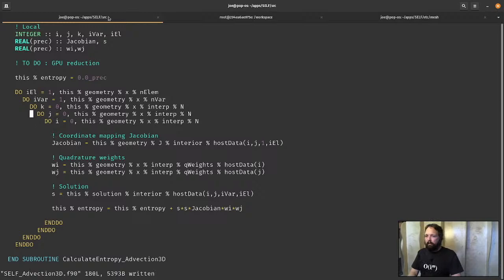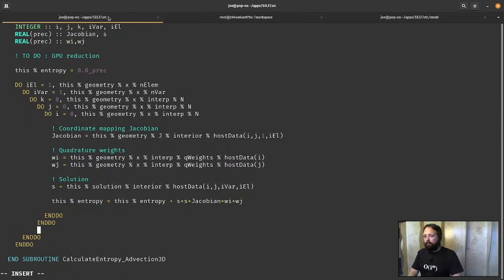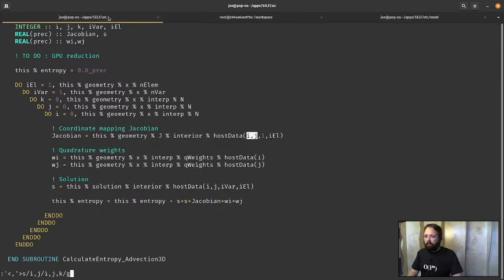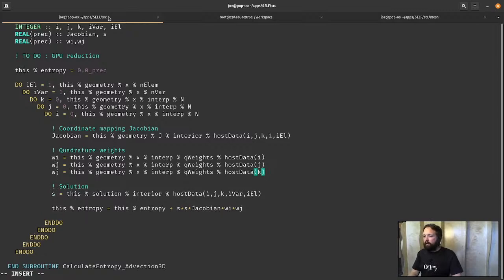Right now we're doing a volume loop because we're doing volume integrals, because the entropy is the volume integral of the pointwise entropy. And we can actually just kind of duplicate some of the things we have here. So wherever I have an ij, I think what I want to do is substitute ijk, so that's nice. We're going to get another quadrature weight here.